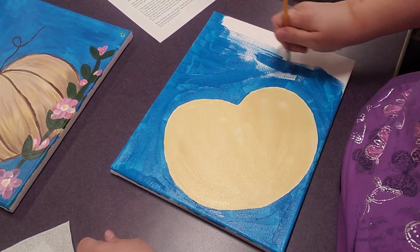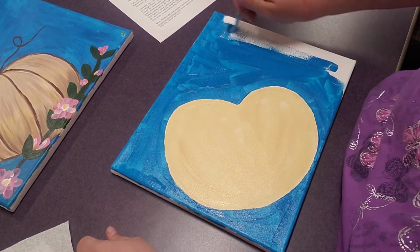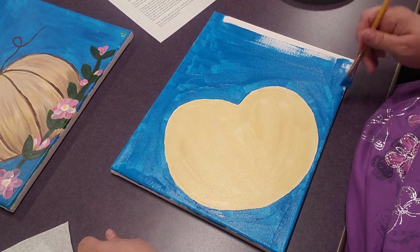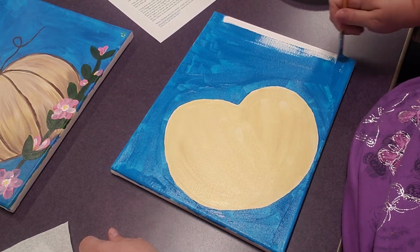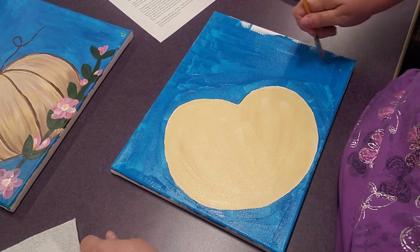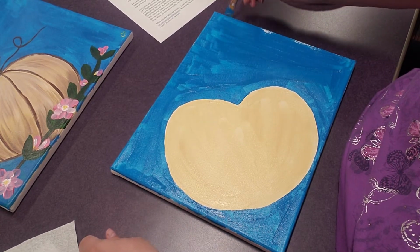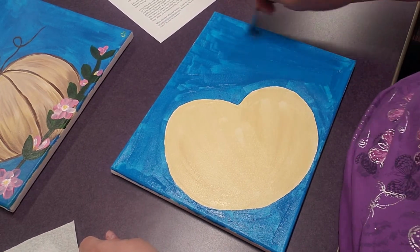You want to be neater than this. I'm just trying to hurry so we could move on. And it doesn't really matter with this background which direction you paint. Just do whatever you think looks good to you. Okay.